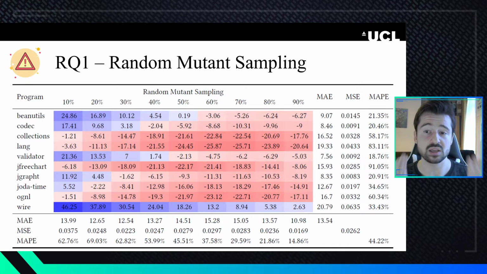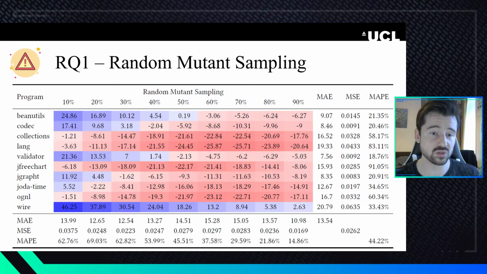What you're seeing here in the highlighted area is the mean sign difference between the execution time percentage and the number of mutants percentage. Positive values mean that the strategy is more expensive than the surrogate measure indicates, and negative values indicate cheaper strategies. So for instance, if you look in the first cell, you can see that the 10% random mutant sampling strategy selects 10% of mutants. However, the difference between the number of mutants and the true execution time is 24.86 percentage points. It means that the cost of this strategy is 34.86% of the total cost of executing all mutants.